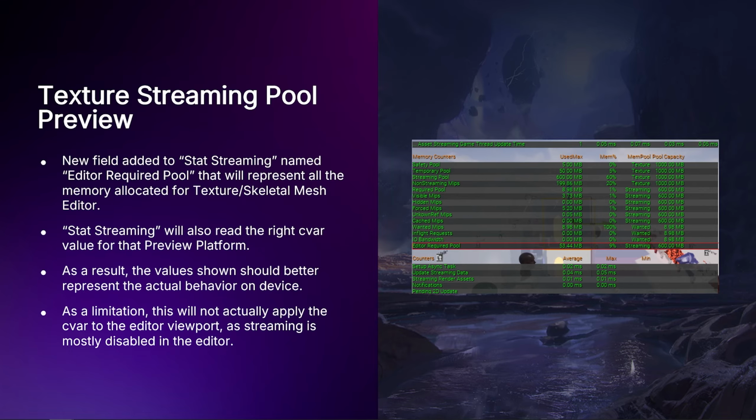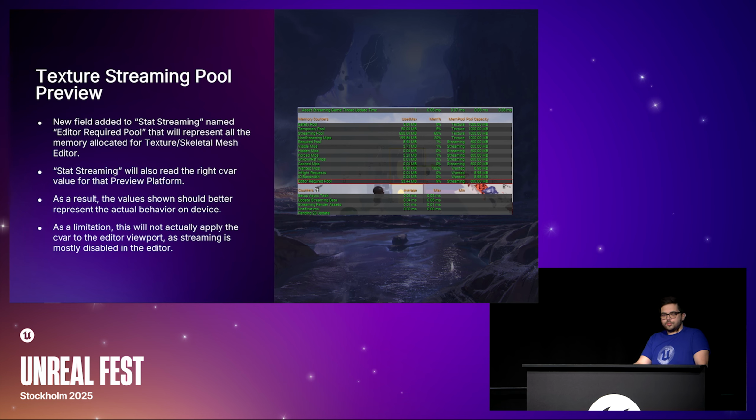Texture streaming pool. We covered this a bit before. This is a way of seeing how much you are using, with stat streaming. We stream in higher LODs as long as you're within the streaming pool budget, and this helps you keep memory under control, especially on low memory devices like Android or iOS.